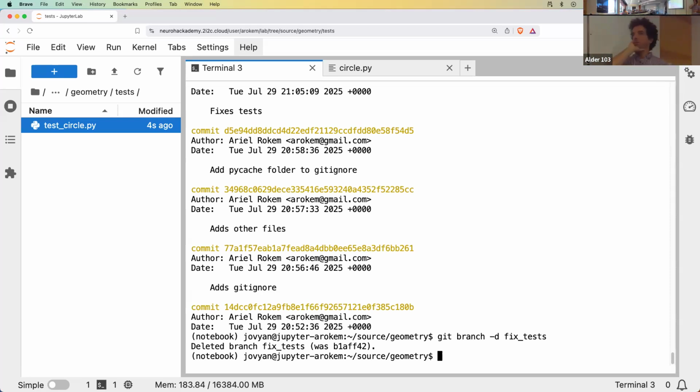Yes. And the new branch, is it always a copy of the main branch? So depending on where you created that branch, it will be a copy of that. So you can do complicated things where you create branches off of branches, and then they will be copies of that branch.